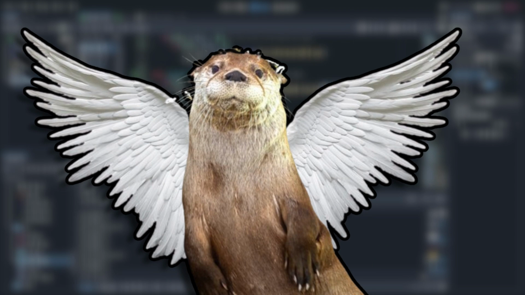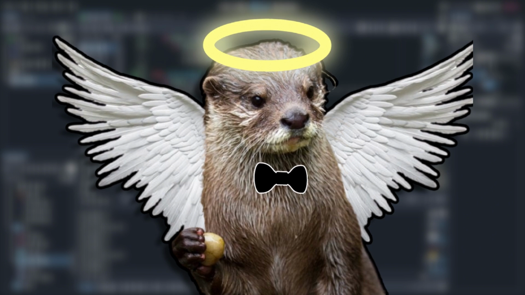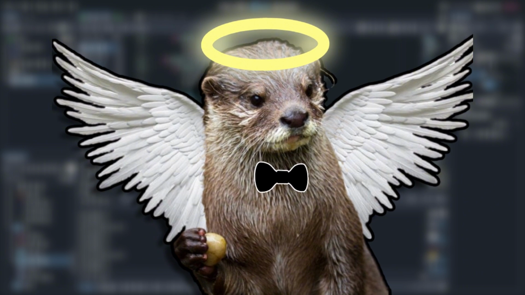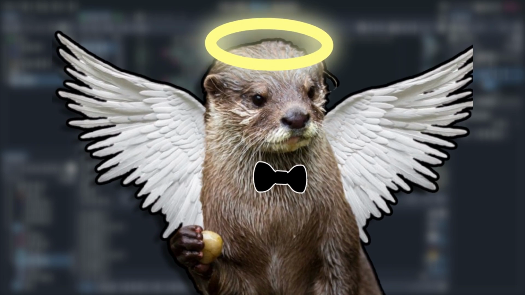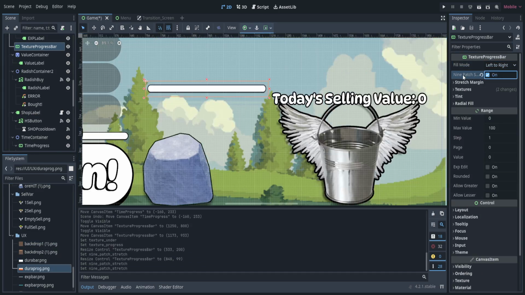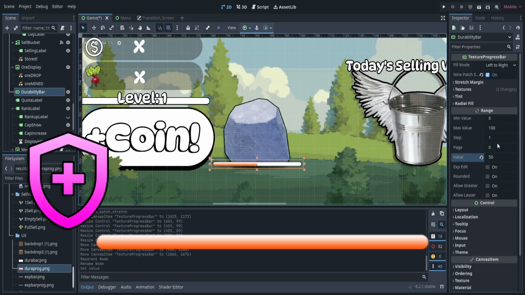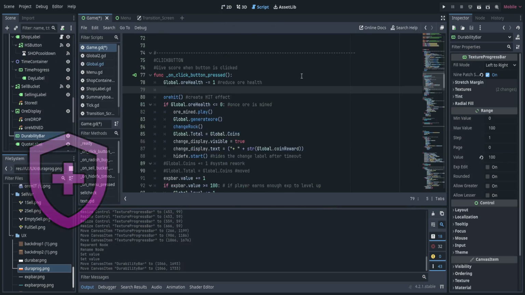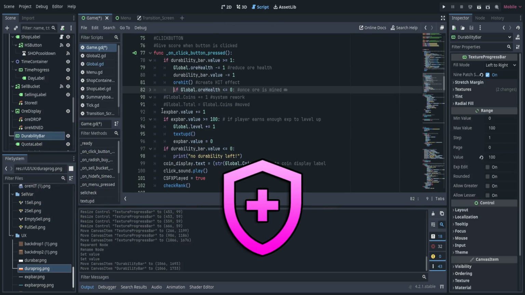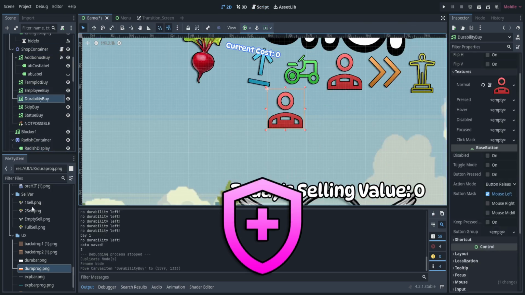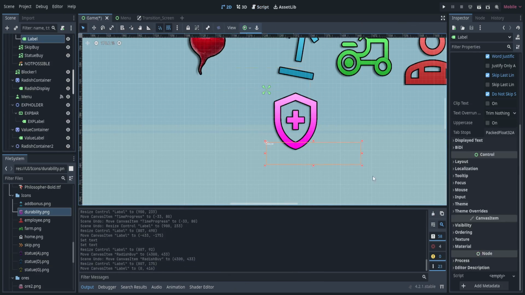Adding these changes still allows the player to auto-click if they really want to speed up the earning process, but will require the player to be more attentive to the gameplay instead of leaving an auto-clicker on and leaving the game. To create the durability, I created 2 new icons. The bar will display durability and will decrease accordingly. The shield icon will be a buyable item in the shop that will refill the durability bar. Scripting these into the game was a straightforward process.